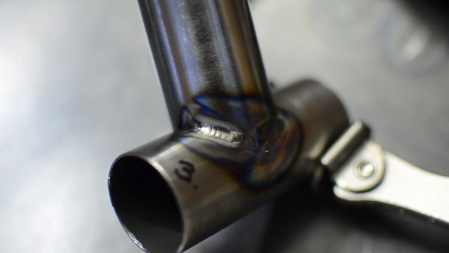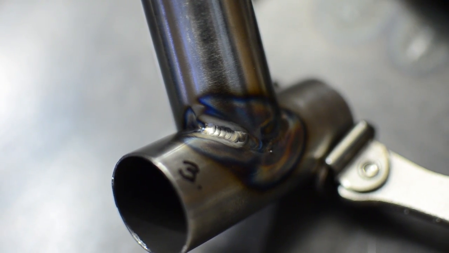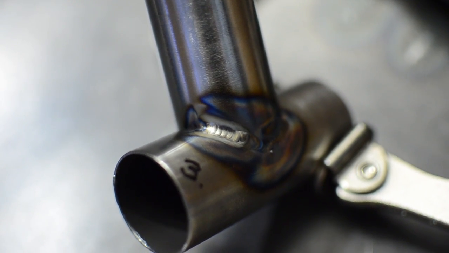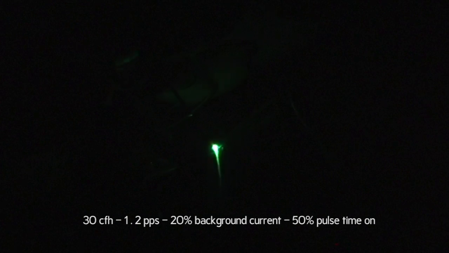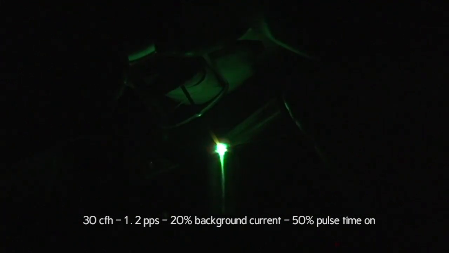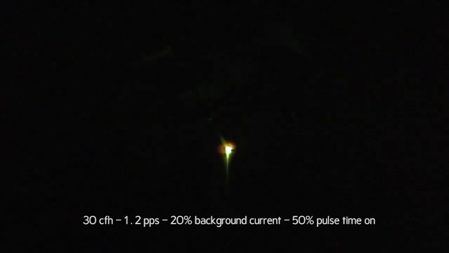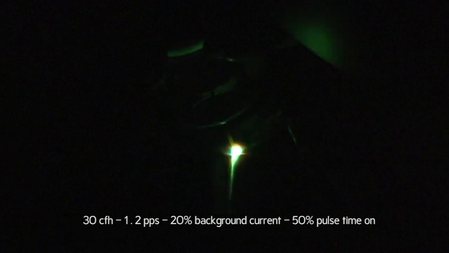Alright, so can you guys see the chalky stuff around the weld? I don't know what this is. I looked all over the internet and couldn't find any information on it. The only thing I could find was pictures of aluminum, where I think that's more common. But it's weird. It's like, was this happening all the time? I can't remember if I just never noticed it before. So if you guys know what that is, please leave a comment and enlighten me. I'd love to know what that stuff is or how to prevent it.